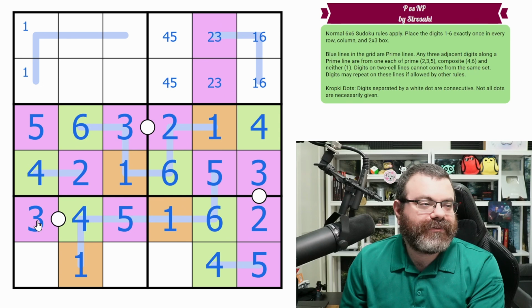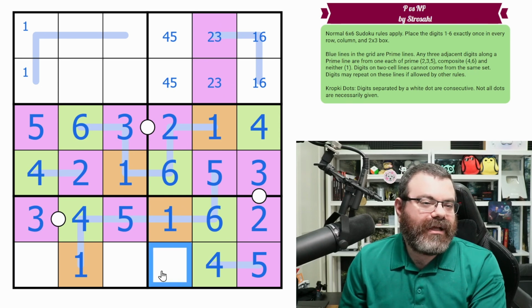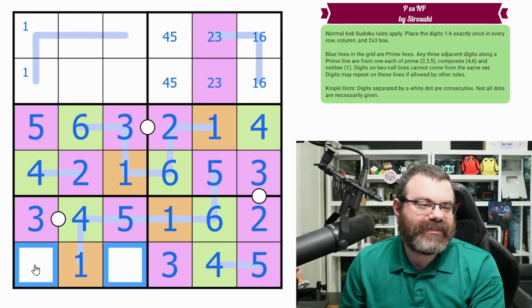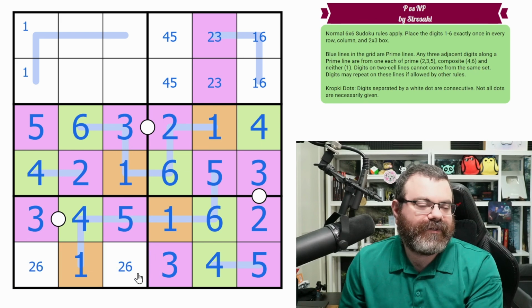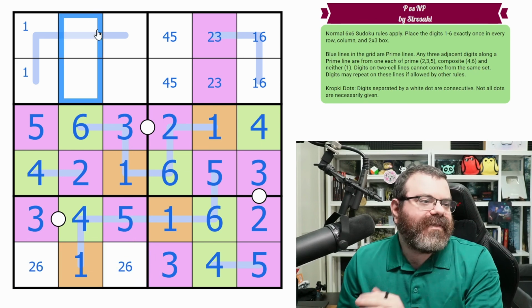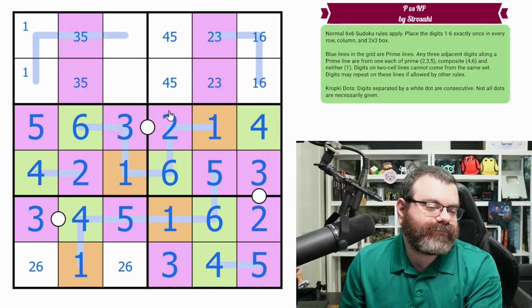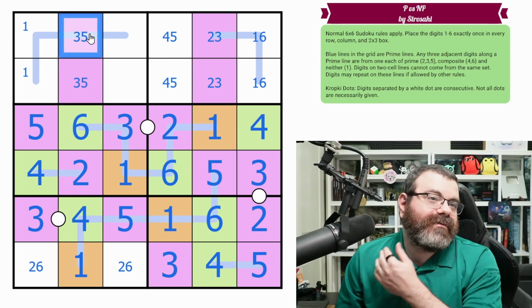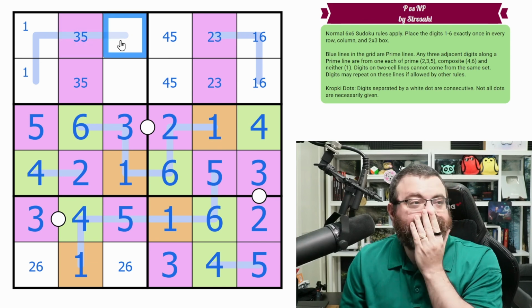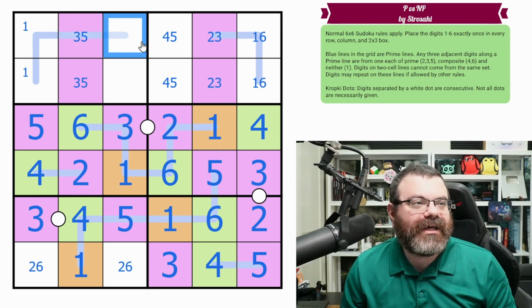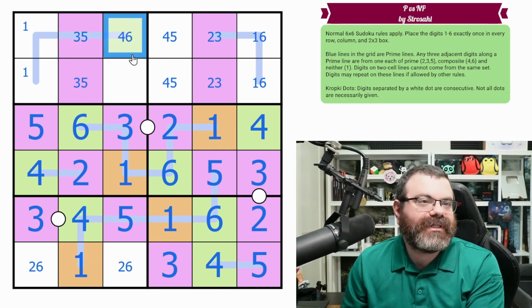Okay, what are we doing here? This we know. This is a purple and it's 3. So here we need a 6 and a 2. This is a 2, 6 pair. This column, we need a 3, 5, which are both purple. So this being purple, and this can't be orange or purple because it's next to a purple on the line. So it has to be green, making it a 4, 6.